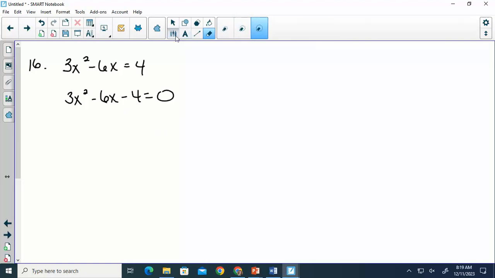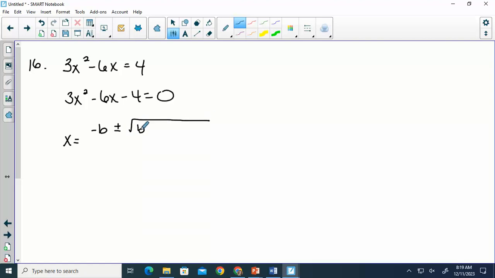What are the two things that work no matter what? Quadratic formula and completing the square. Since I didn't specify you could do either, I'll work both of them out just to show you. Quadratic formula, I really kind of expect you to know on this test. We've used it a lot at this point, so hopefully you guys are familiar with that. So it's x equals opposite of b plus or minus the square root of b squared minus 4ac all over 2a. So if you don't know that, write it down and study that tonight.